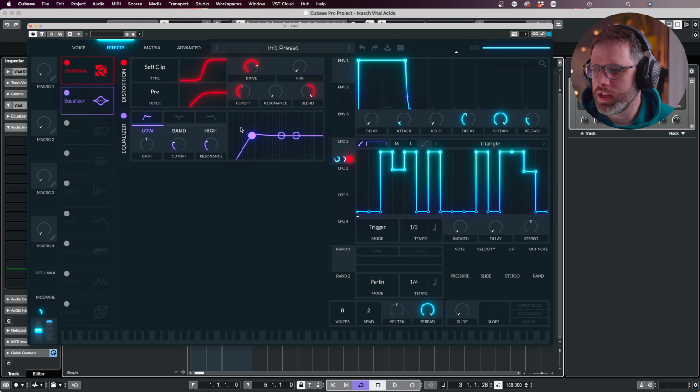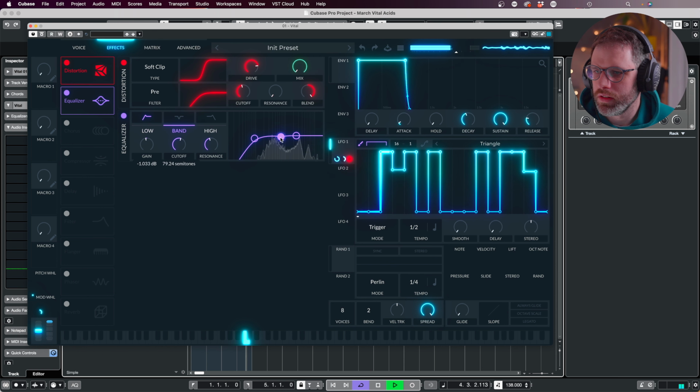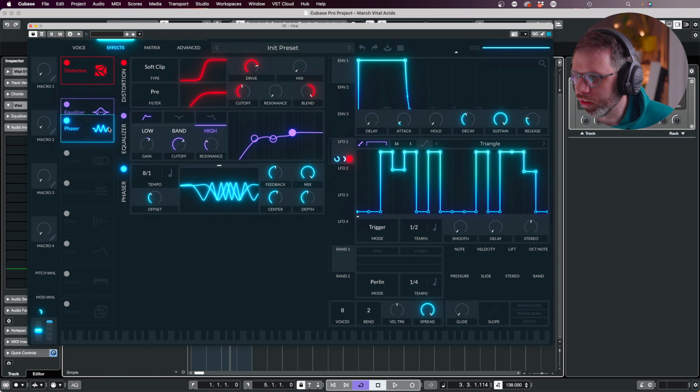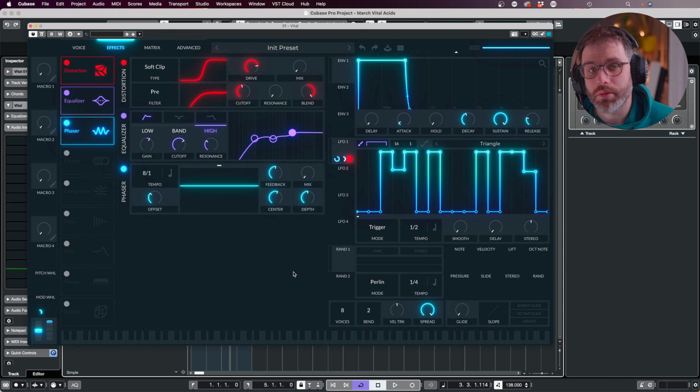And I'm also going to use on the EQ this just to tidy up that low end. Like so, just brighten it up how you need to. I'm just doing some very basic edits here and that should sort us out. And then I'm going to add the phaser on here and I'm just going to turn the mix down to 0 for now so we're not hearing it, but we're going to mix and blend some phaser into it later.